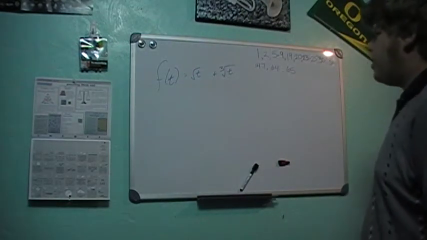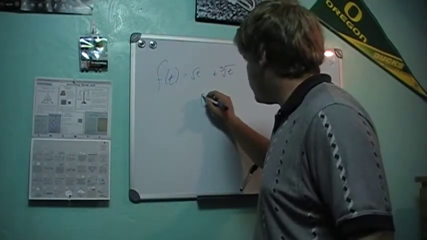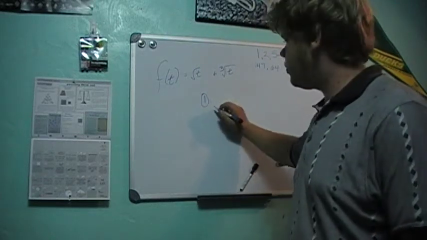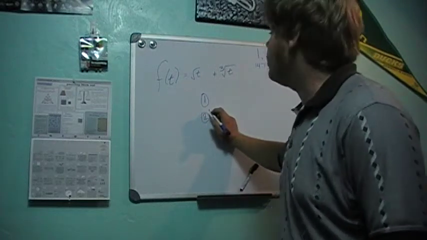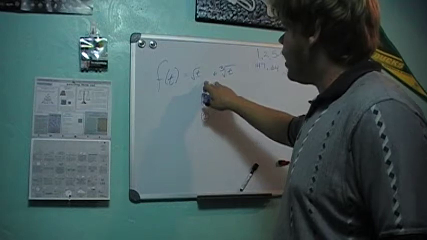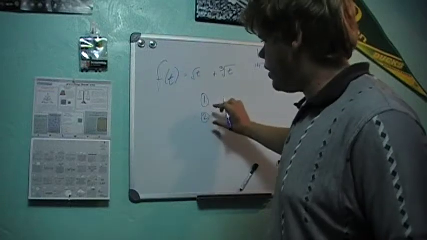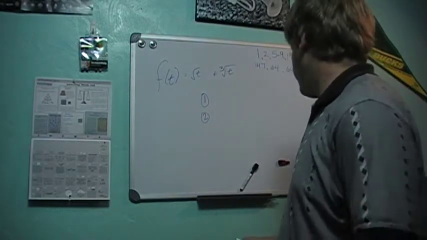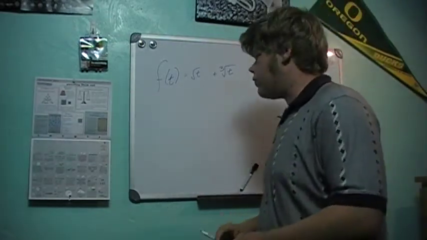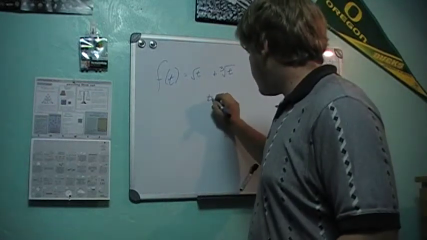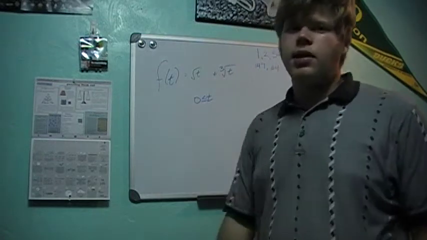So, to find the domain, we have two things to keep in mind. We don't want to divide by 0, and we don't want the square root of a negative number. Those are the only two things we care about. And in this situation, since we have a square root, I think we're going to be more worried about the second condition, that we don't want the square root of a negative number. So this is really easy, just the square root of t. t can't be negative. t has to be greater than or equal to 0. And that's the answer.